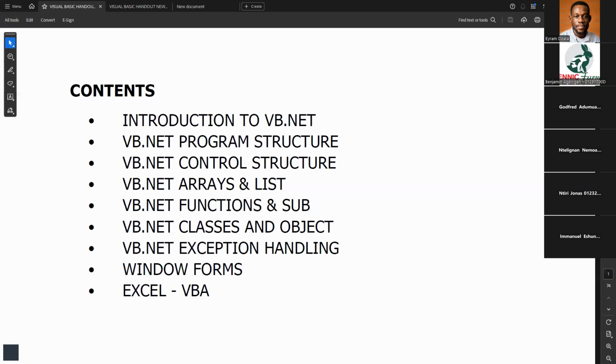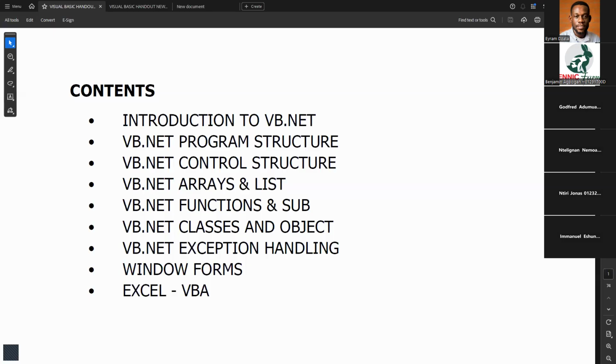how to develop applications with a graphical user interface, Windows Forms. We look at how to add a database as well using ADO.NET. And lastly, we'll talk about VBA, Visual Basic for Applications, which is also used in the Microsoft Office suites that we have for Microsoft Word, Excel, PowerPoint, Access, and so on.